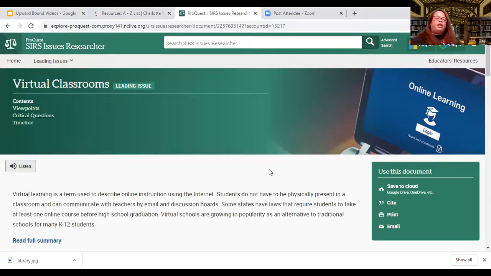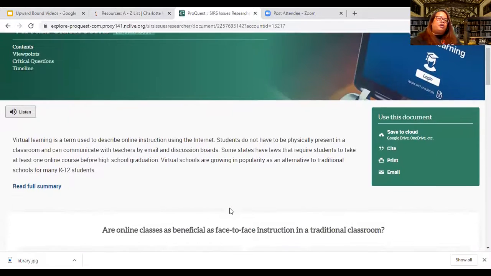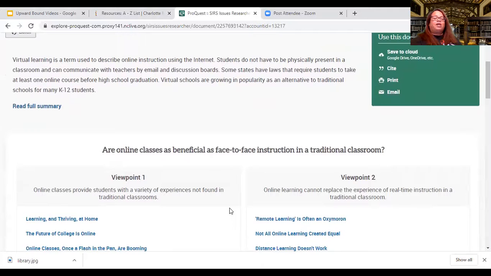So when you click the button, it gives you a little summary, and then what it does, which is really amazing, it gives you the two sides, because you know it's an argumentative paper, so you're arguing on two sides, right? So you can pick the side that says online classes provide students with a variety of experiences not found in traditional classrooms, which means you're for virtual learning, or you're against it. Online learning cannot replace the experience of real-time instruction in the traditional classroom.